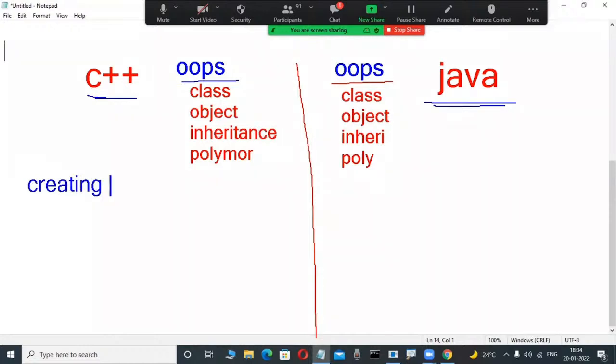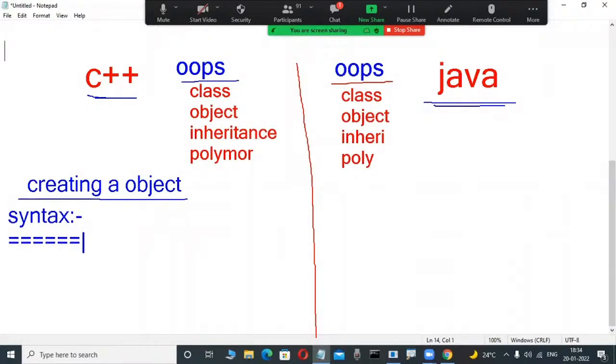Creating an object from the class in C++, what is the syntax? Slowly observe here, here is the difference. Class name, space, object name. This is the syntax to create an object from the class in C++.